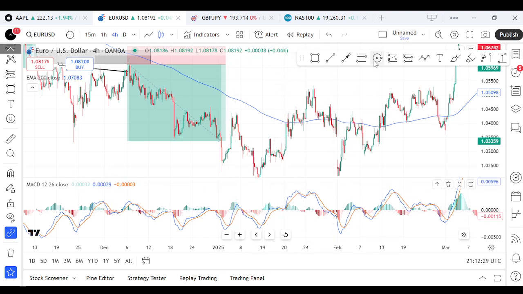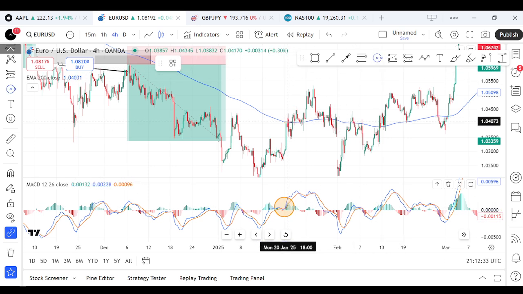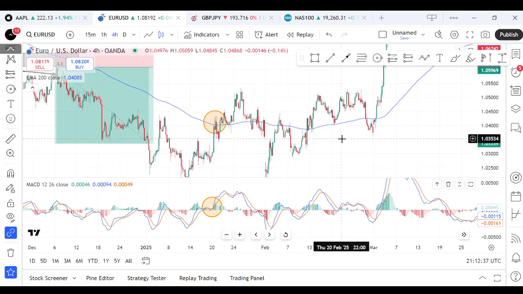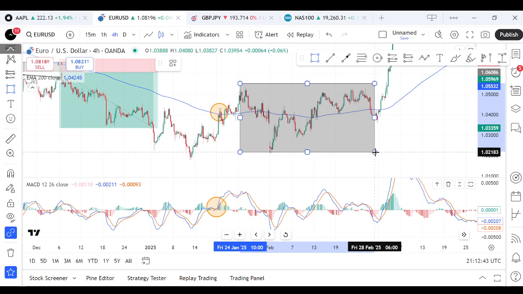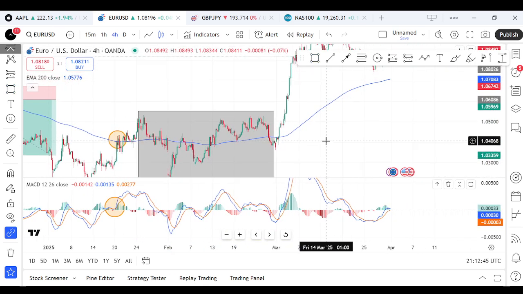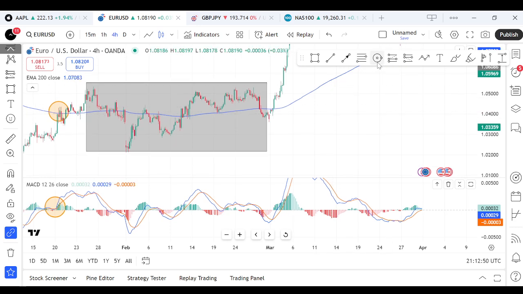And we have the MACD showing us it is switching to the bullish trend here. We also have price moving above the 200-day EMA, showing us we may likely switch to the uptrend. Then after that, we have this ranging market. It is not advisable to trade in a ranging market. Wait for when the market is actually trending before you engage the markets.